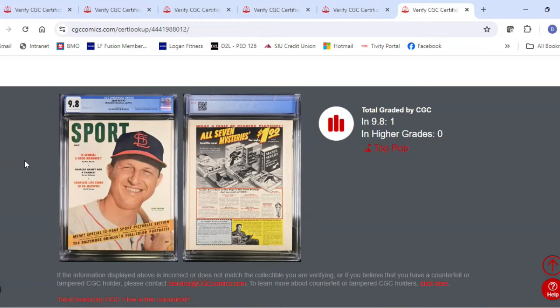He had over 3,600 hits, which is fourth all time. And that's even with missing the whole 1945 season for military service, which was his age 24 season. Probably would have put up some major numbers. In fact, he finished with 475 career home runs. Good chance he would have been in the 500 home run club if he hadn't missed out. But that's obviously very honorable of Stan Musial to serve in 1945 in World War II during his age 24 season, likely his prime. And Stan was an honorable guy.